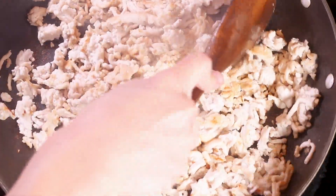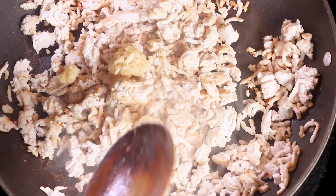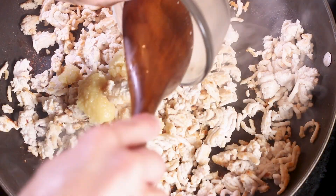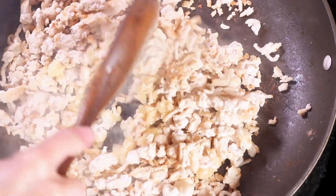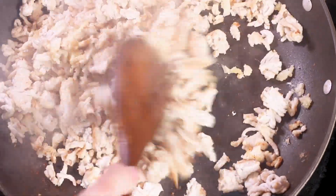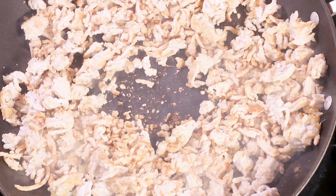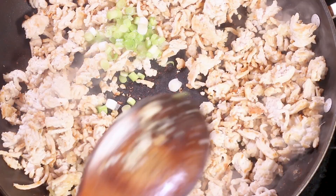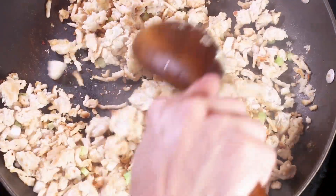It's been cooking for five minutes, so now I'm gonna add the rest of the ingredients. This is two teaspoons of garlic, or two large garlic cloves. One tablespoon of ginger paste. I like to keep ginger paste on hand because whenever I buy fresh ginger, a lot of times it just goes to waste. Ginger paste provides really good flavor and lasts longer in the fridge. I'm also going to add some green onions — I chopped up three green onions and kept the half closer to the white part for cooking here, and the other half closer to the tips I'm going to use on top for garnish.